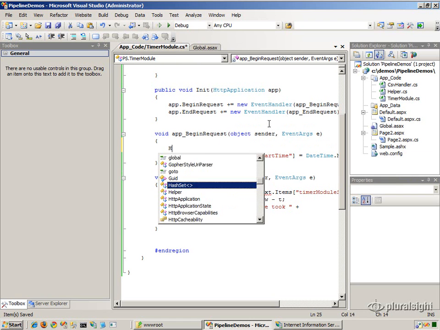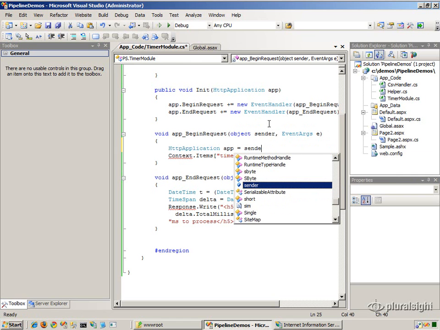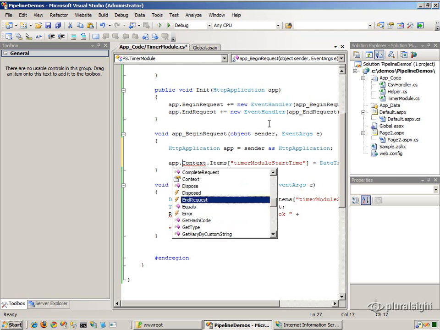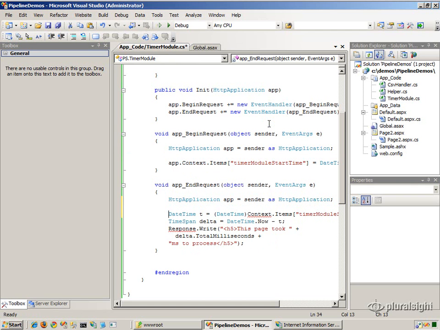So what you can do is just say HttpApplication app is equal to sender as HttpApplication. And then you can say app.Context. And we'll do the same thing down below here, so we can easily reference the application anytime we need to talk to the context or the response. So that's pretty much the only thing we'll have to change in our implementation. Otherwise, it should all work fine.